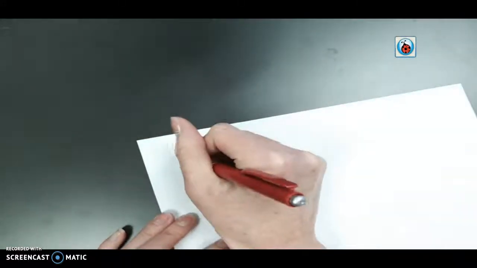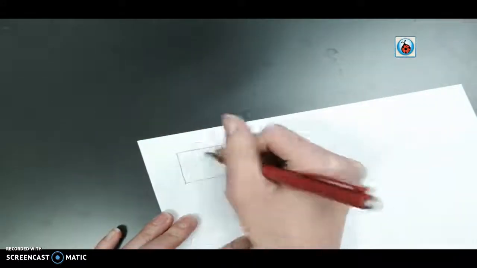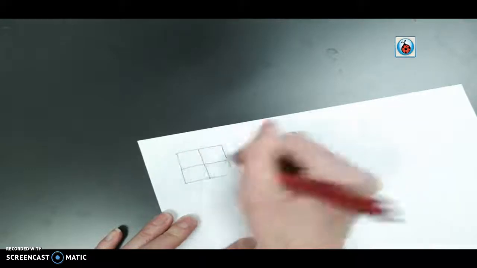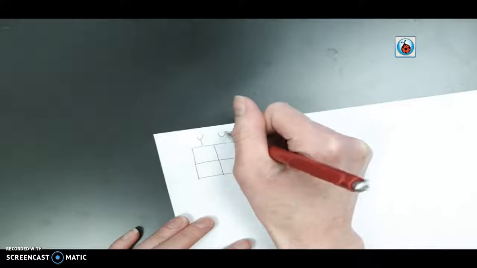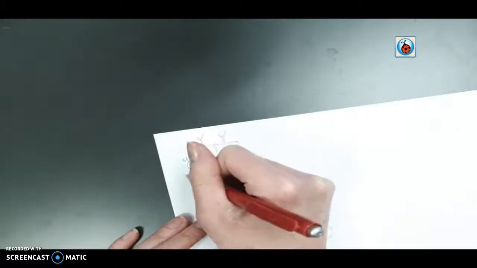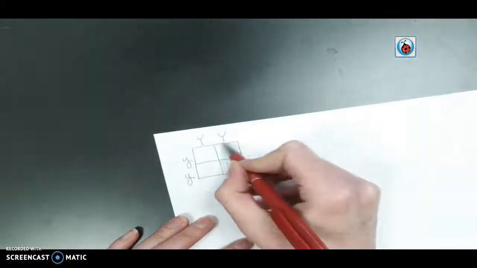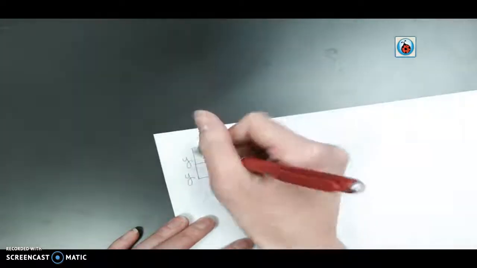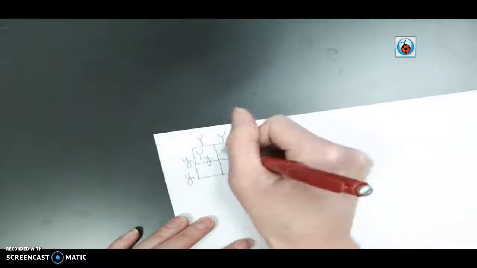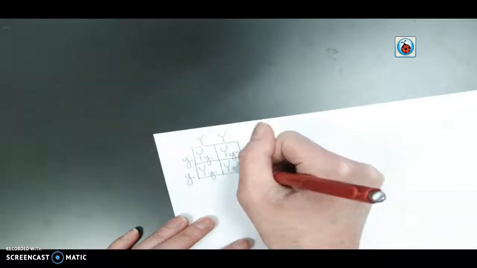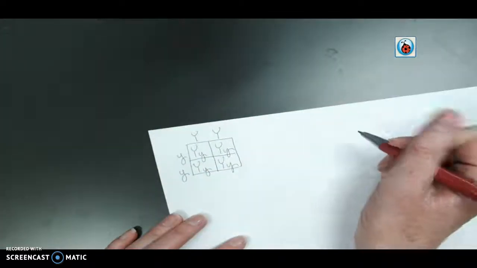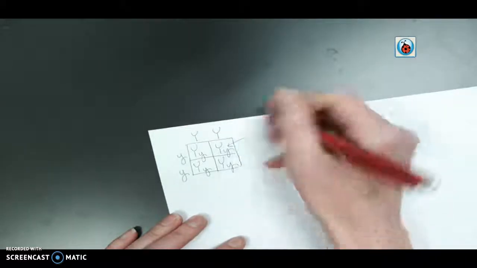So if we're going to use the letter Y for yellow, yellow being dominant seeds, it always starts out where they are true breeding. Okay, so we've got one homozygous dominant parent mating with a homozygous recessive. And when that's done, all the babies are now heterozygous. They have one of each version of the trait. So these are those F1 babies.